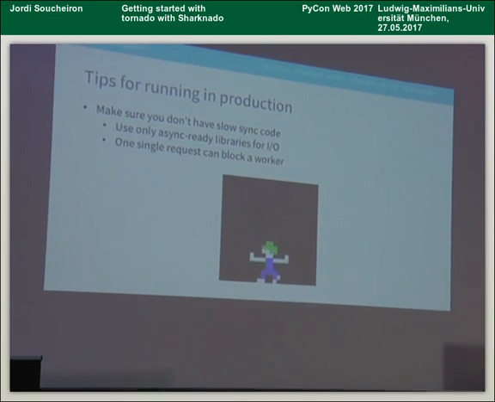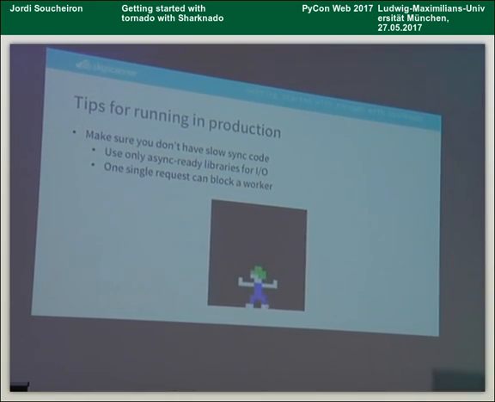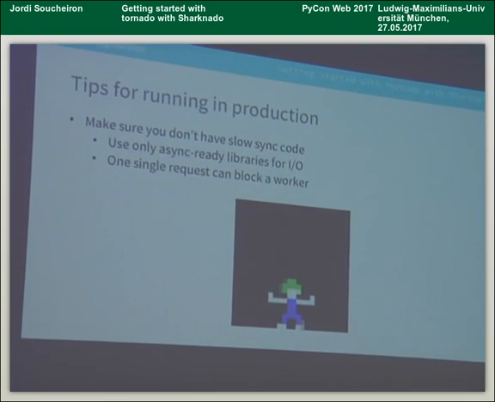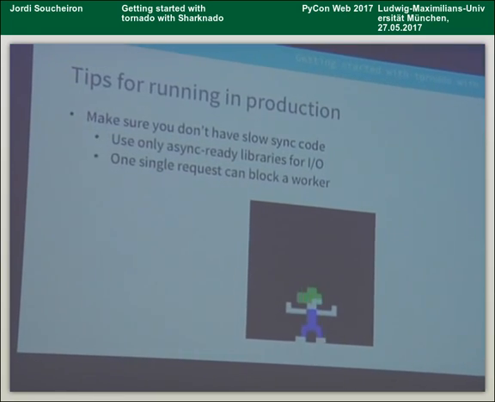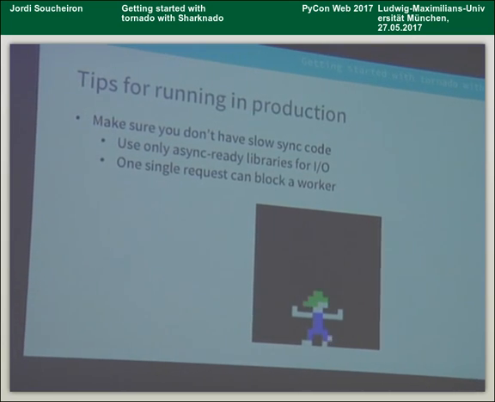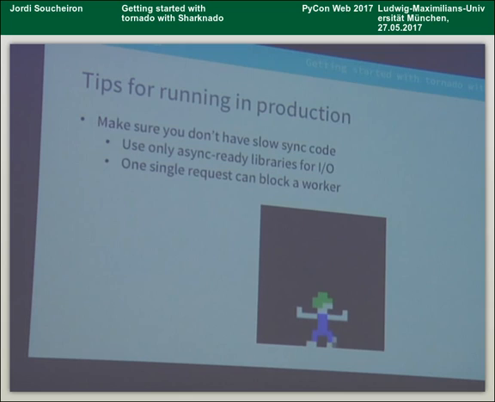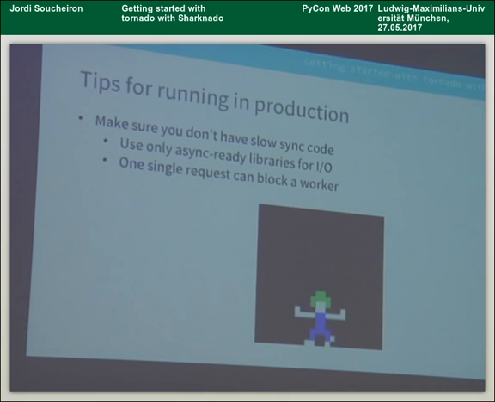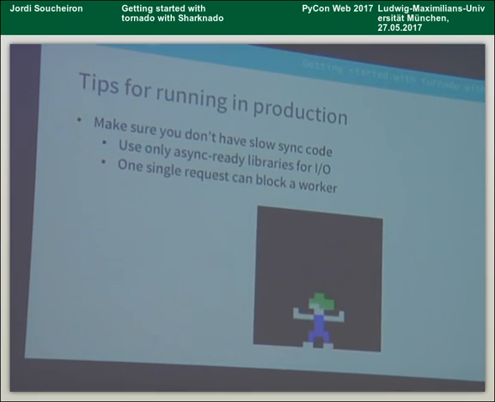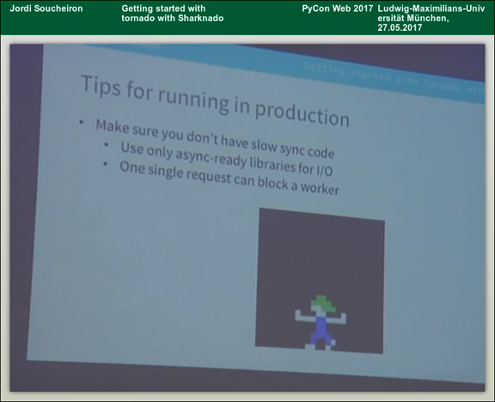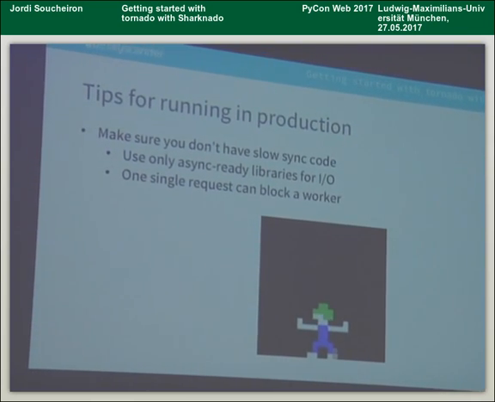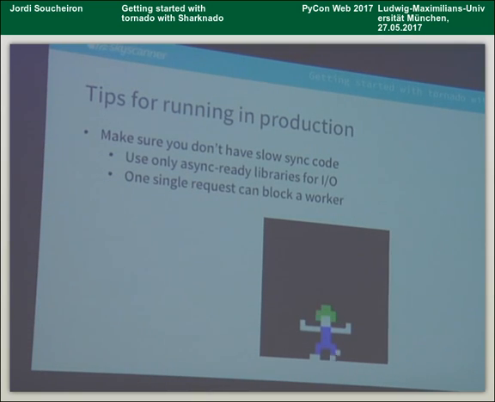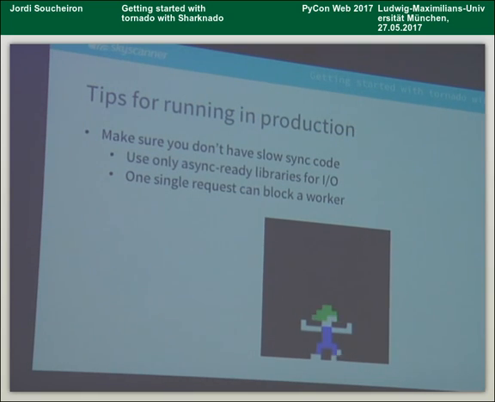You need to consider that having blocks of sync code means that all the requests that come after that one will be blocked for this time, increasing latency incredibly. So please use only async-ready libraries to do I/O, because the time that it takes to do an asynchronous call is the time that you can be running a few million or trillion operations in CPU time. One single request can block a whole worker by itself, and it will be like the lemon situation where you have just one guy and 1,000 waiting for it to explode.